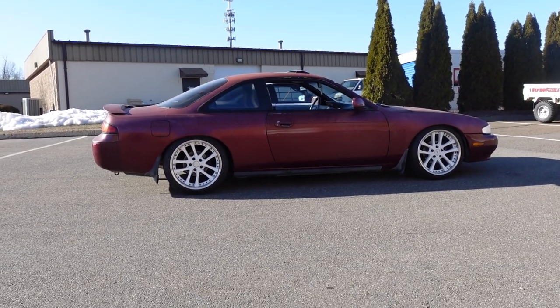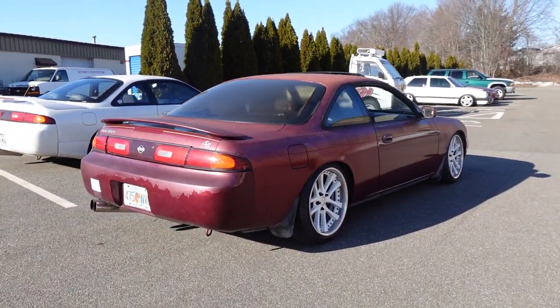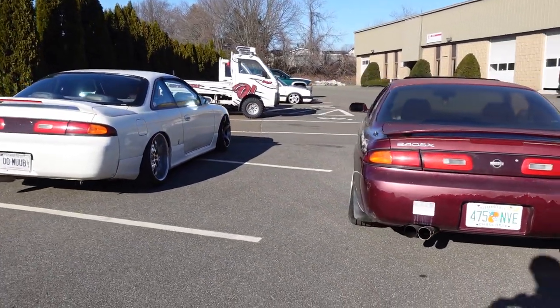Now it's just another old ugly ass 240 SX. At least it's one color. At least it's one color. Define one color. It's all the same color originally.